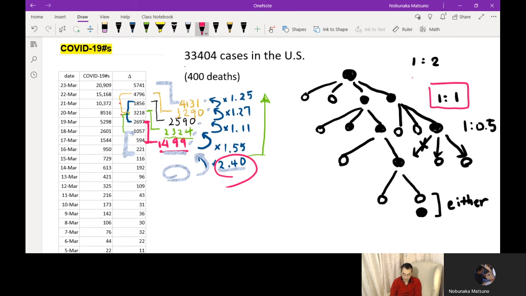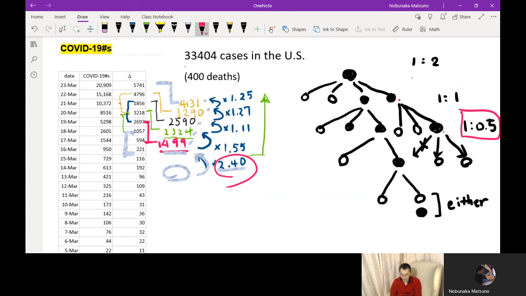So let me erase this. So 1 to 1 means if one person is going to infect one more person, and this person will have other encounters, but only one person is transmitting, 1 to 1. That's fine, right? So let me erase this. So now let's look at the infection case of 1 to half a person. Of course, you can't infect half a person, so it's somewhat hard to draw. But let's just assume 1 to 0.5.